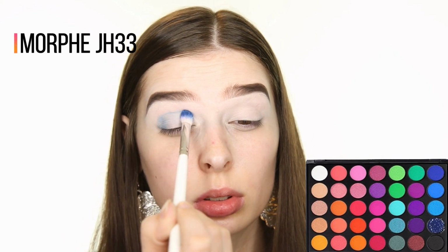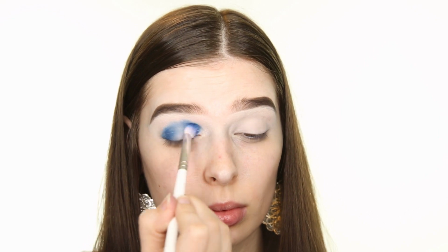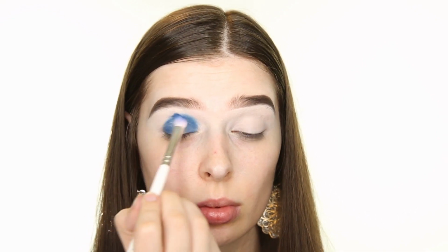I'm starting off on my eyeshadow by packing on a dark matte blue to my crease. And I'm actually using the Morphe 35B palette today, which is discontinued, but don't feel like you need to have this specific palette to recreate this look. I just actually couldn't find any other palettes in my collection that had this matte blue shade in it.